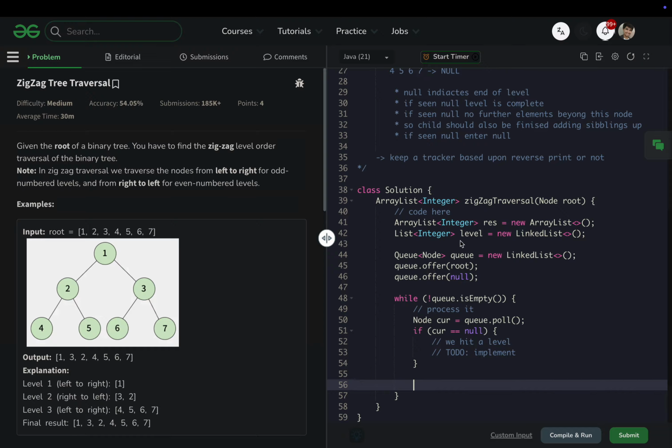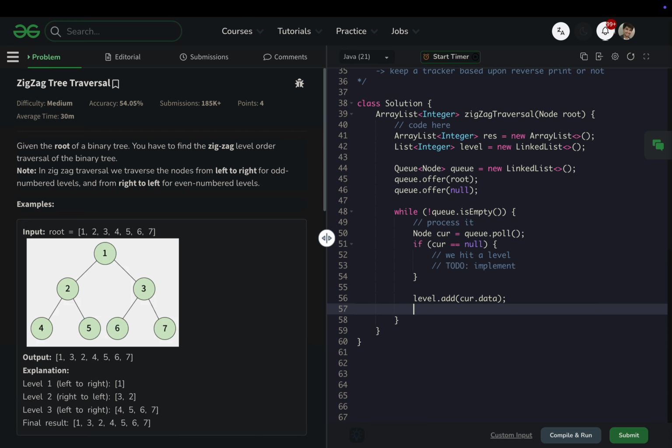We need to add it in the level, because this is currently counting upon the level. So level dot add current dot data, and now if current dot left is not equal to null, I'll go ahead and add q dot offer current dot left, and same goes for the right.